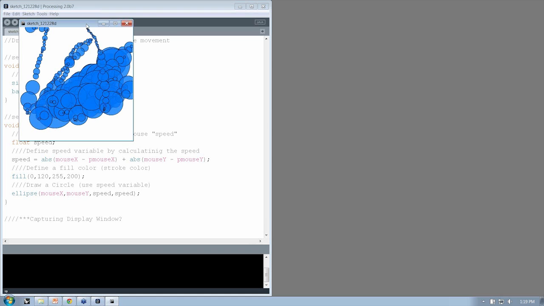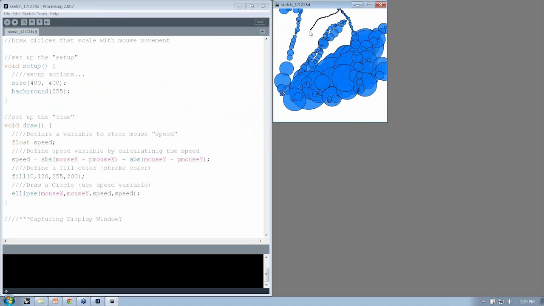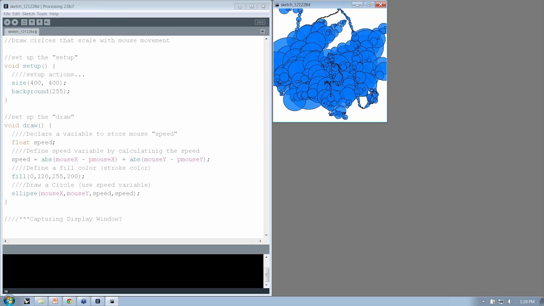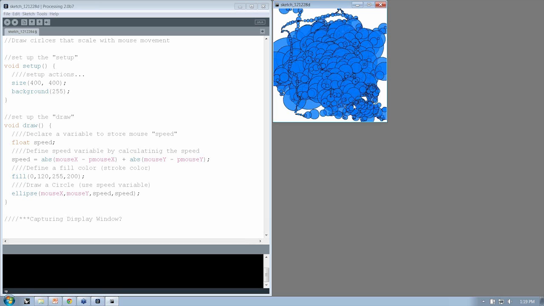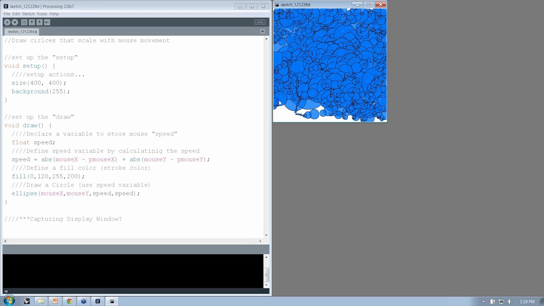And now we should get circles that scale. If we move faster across the screen, they should be bigger. And if we move slower across the screen, they'll be smaller. All right? And you can see that because I've specified a transparency value, we can see circles behind the circles that are being created currently. So as we draw, things are being drawn on top of the previous set of circles. So the key thing here is that time, or the current frame, is going to be on top, and everything that happens subsequently or previously is going to be below. So I can just color this in and fill it in with circles everywhere. And now I have one version of what this program can produce.